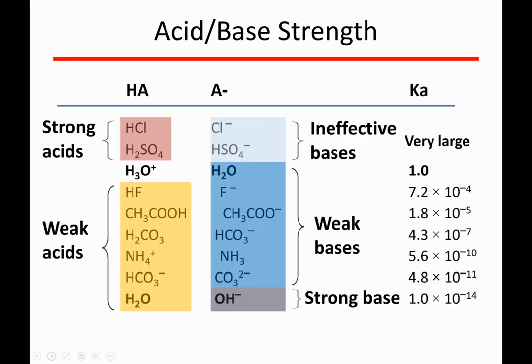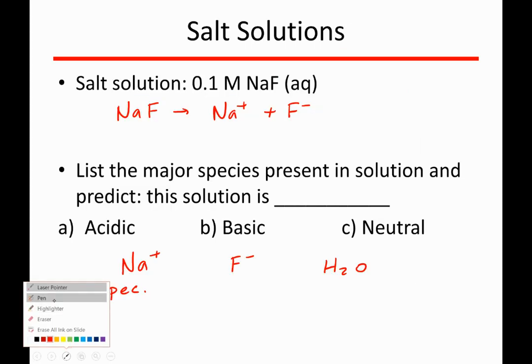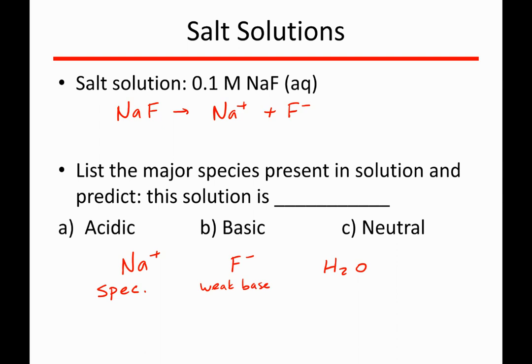For the F-, when you take a look at the table of acids and bases, you see F- here in the column of bases, right? And it is a weak base. So F- is a weak base. And water is a very weak acid or base. Therefore, this solution contains water and a weak base. Therefore, this solution must be basic. The answer here is B.